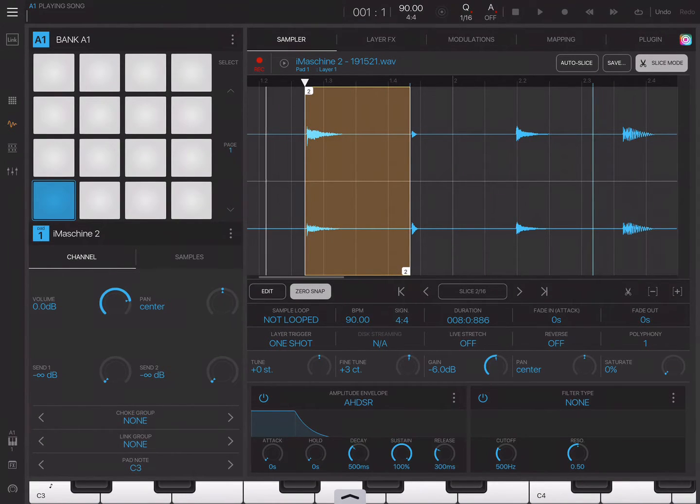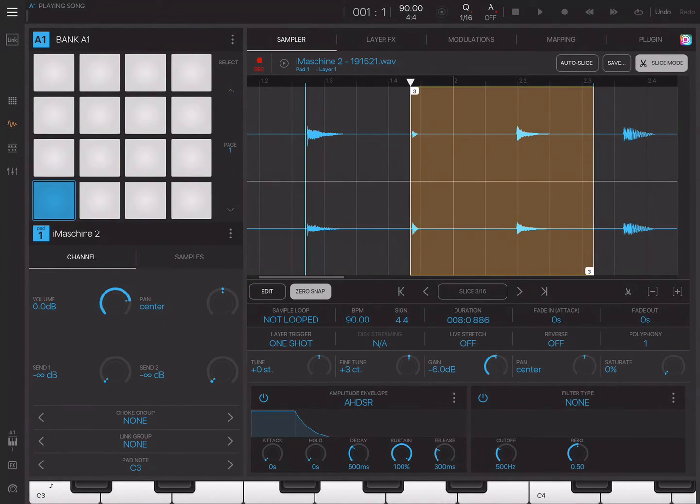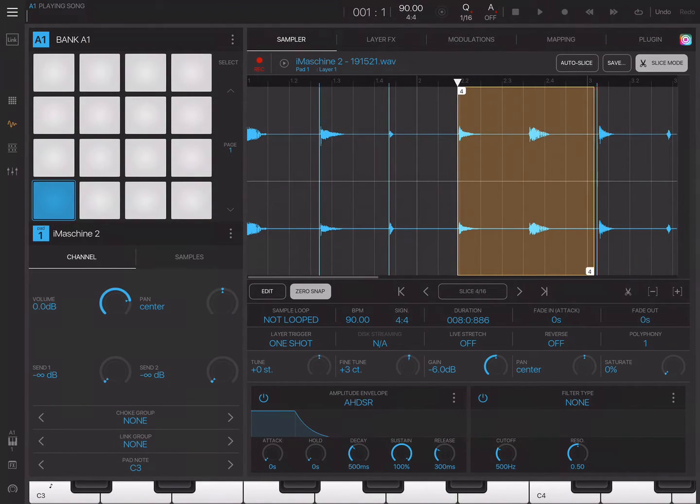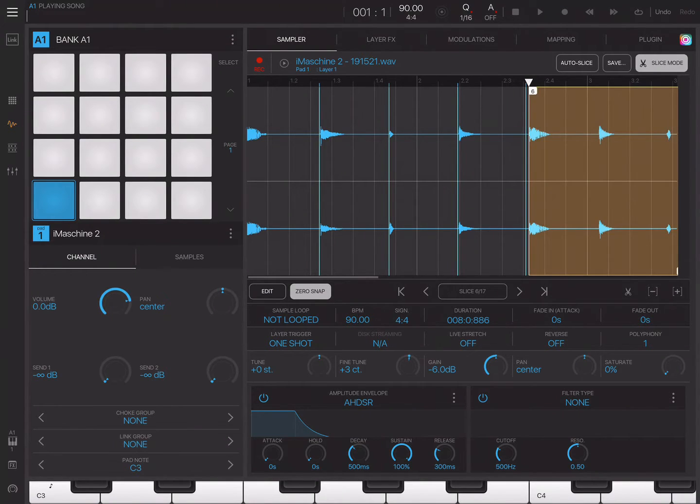So as you see at the bottom here, where you have your keyboard, it's already being mapped out. So two slices. Let's do the third. Let's do the fourth here. You can stretch it in with two fingers. And I'm going to get that a little bit closer.